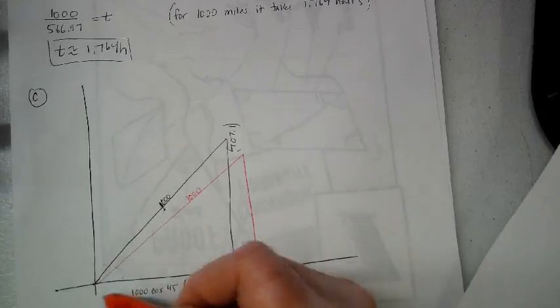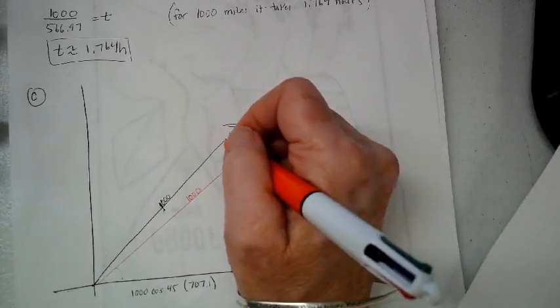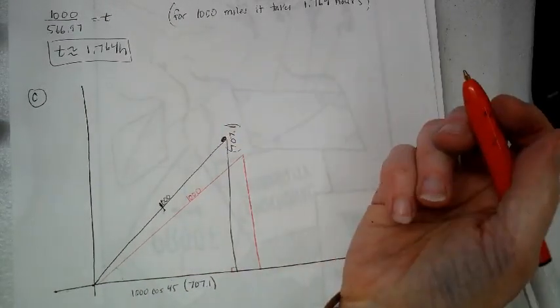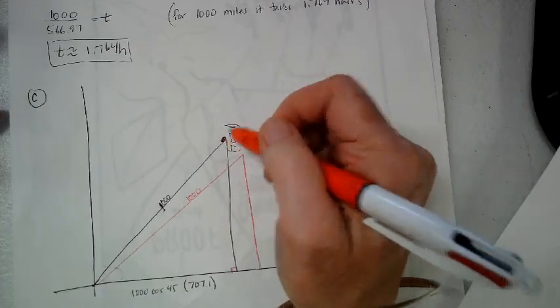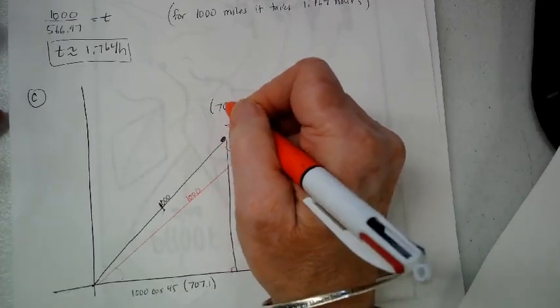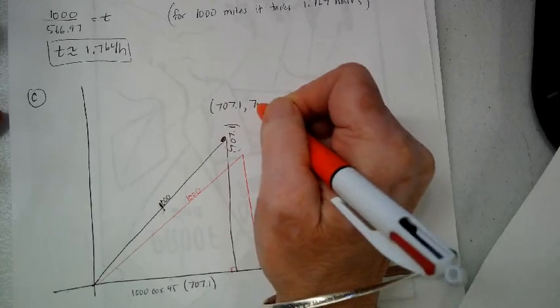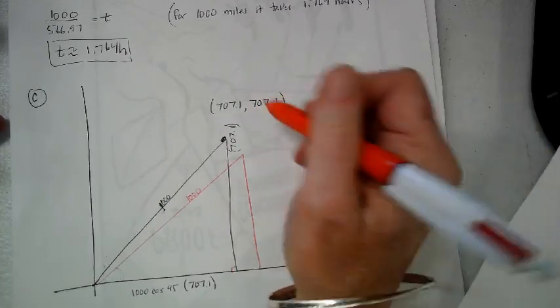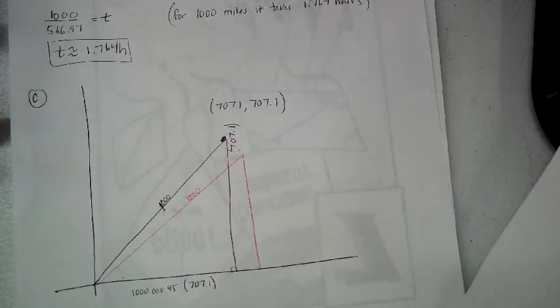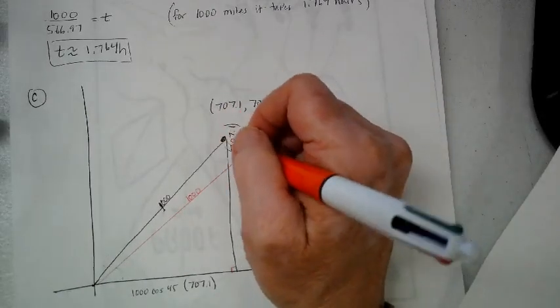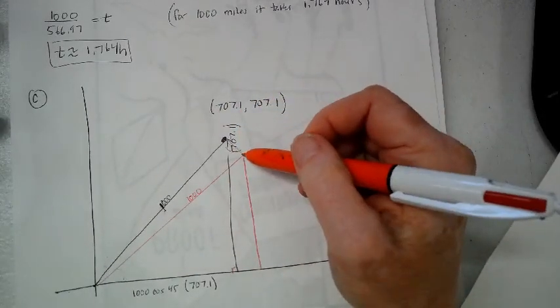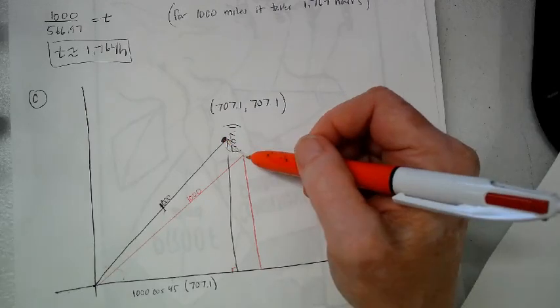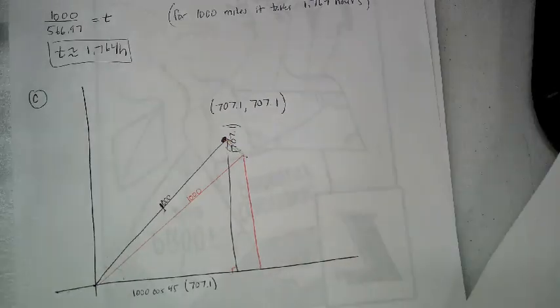So that's this length and this length. So actually this point right here, I'm already messing up my picture. This point right here is 707.1, comma 707.1, isn't it? Like the X and Y. And then I'll make another, so I'm going to connect these points right here, from here to here. And that's going to be the difference between his intended destination and his actual destination.